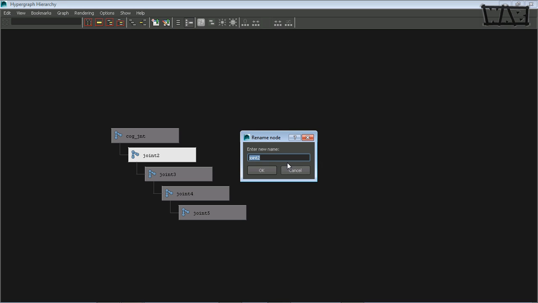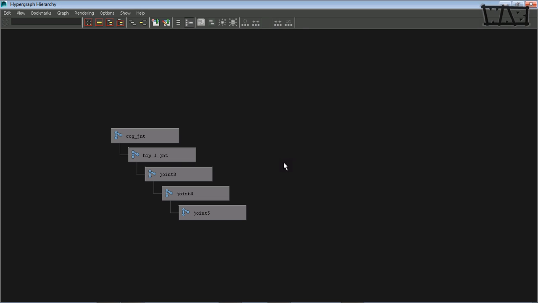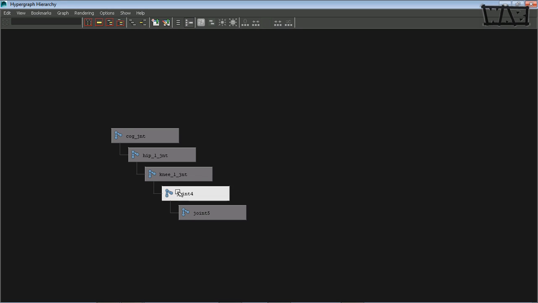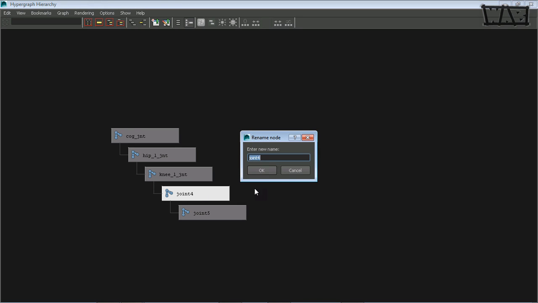Joint 2, I'll rename to hip underscore left underscore J&T, and the rest aren't really going to matter, but we'll go knee underscore left underscore joint, and all I'm doing is control double clicking on the node so that it'll bring up the rename node dialog.